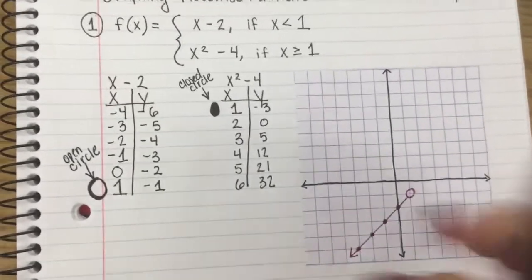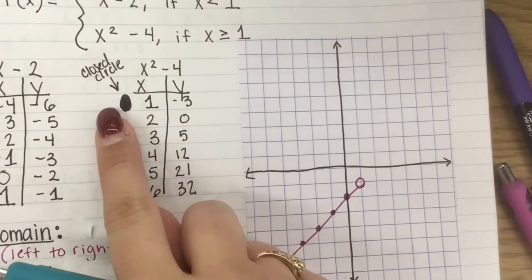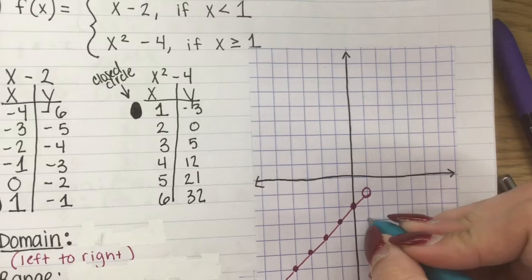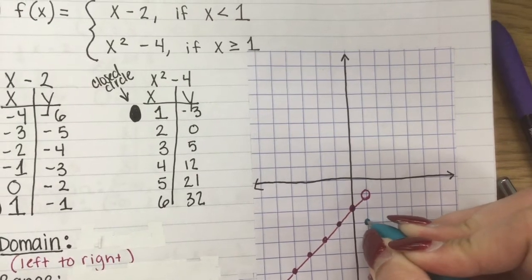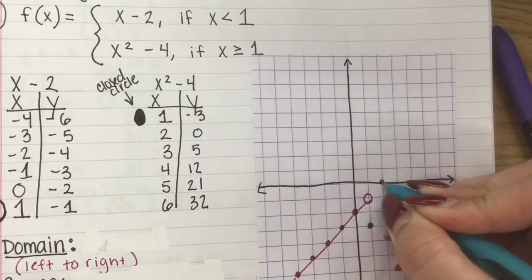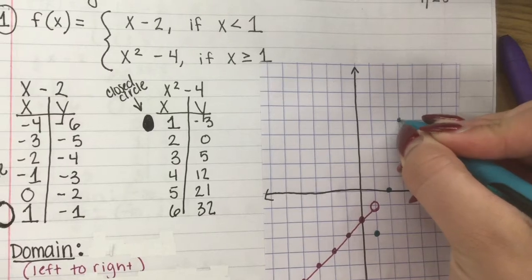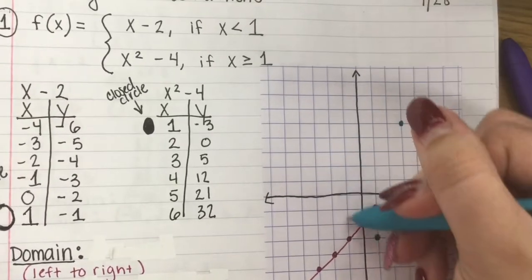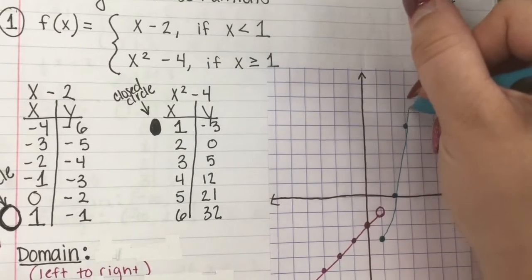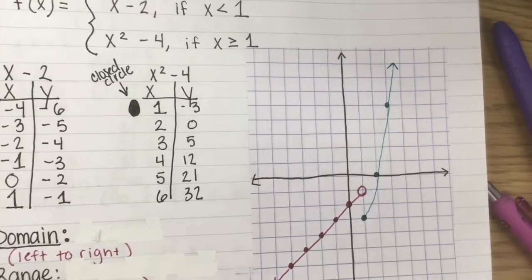This next part's going to look really yucky with all this whiteout, but I made a mistake, so I had to re-record. So the first point that I'm graphing is this 1, negative 3, and I'm using that closed circle. Then I'll go ahead and graph the rest of the points. Remember that this was a big parabola. It was a big U shape. So this isn't going to be a straight line from this point. I'm going to pretend like I'm drawing this curve, but I'm starting at that 1, negative 3. So notice how my graph looks a little curved here.